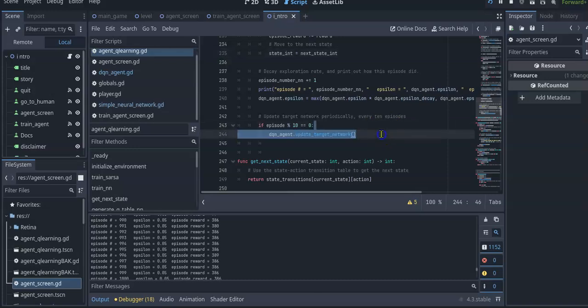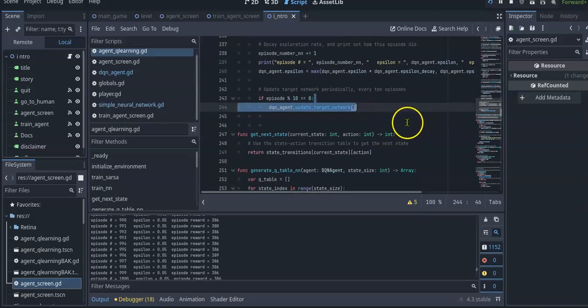And this was another key little function. It says that every 10, in this case, episodes that we run, let's go ahead and update the target network. And the function back over in the DQN agent makes the target network equal to whatever the current Q network is. Okay, and then here's where we get the next state. Sorry. And that's it for the DQN agent main training function. The rest of these are support functions.